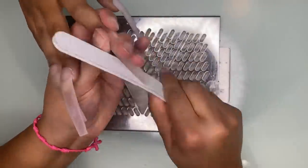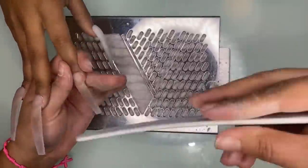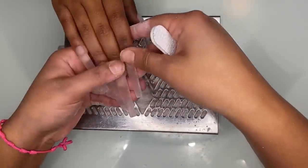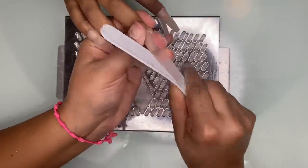As you can see, after I've finished filing each nail, I step back and just look at it for a few seconds. If it's straight, then of course I'll move on to the next one. If it still needs to be filed a little bit more on one side, then I just go in and file a little bit more. But you do have to make sure that you watch as you're doing it. As you can see there, I hold all of the fingers together and file whatever I need to file.